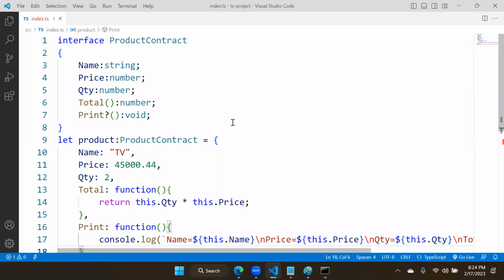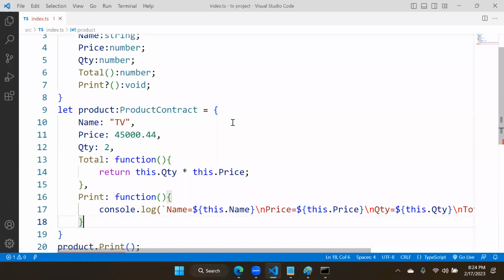Later, I want to add one more new rule to this, but I don't want to disturb the existing contract. Already we learned in the inheritance concept, backward compatibility, that we don't want to disturb this. We want to add a new rule. How will you add a new rule without disturbing it?